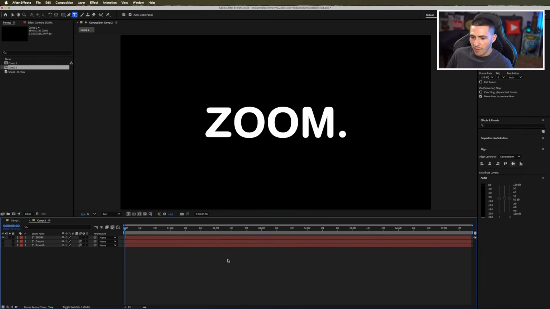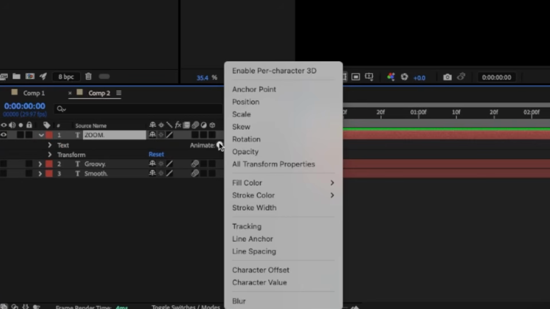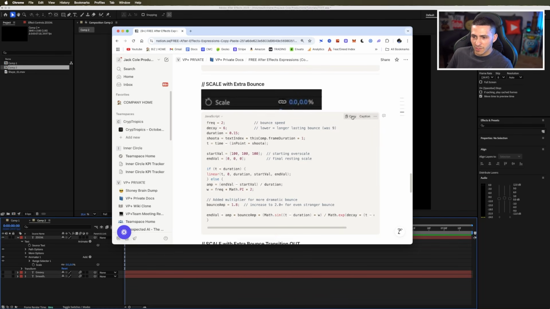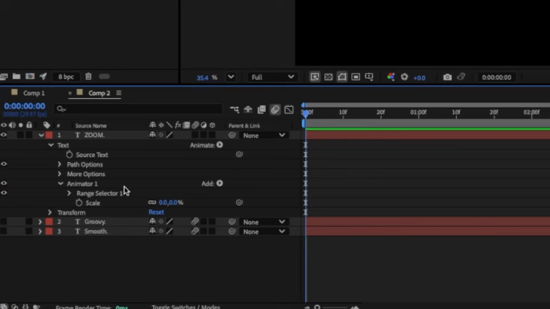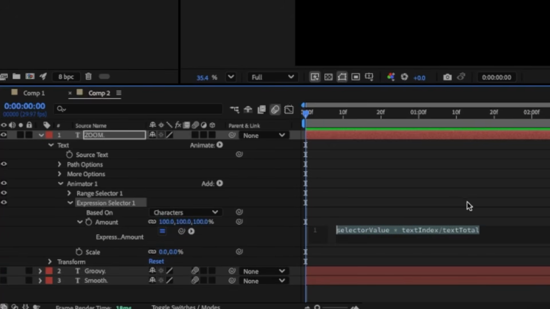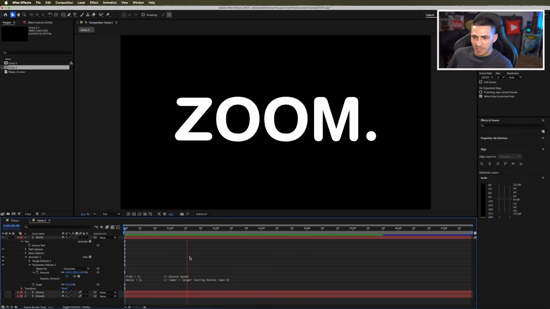So everything we've shown so far has been positioned. Now I want to do something with scale. Right click, new, text, go ahead and center it. In fact, this one I'm going to make just a little bit bigger. I'm going to press the drop down menu, press animate, go to scale. And for this one, I'm actually going to set the scale to 0. I don't want it to be on the screen. I want this to actually scale in. Then we simply load up the scale with extra bounce. I'm going to go ahead and press copy. I'm going to come over here, press add, go to selector, expression, drop down menu, press the scary code thing, paste in our expression. And then when we play this, it's looking nice and tasty.